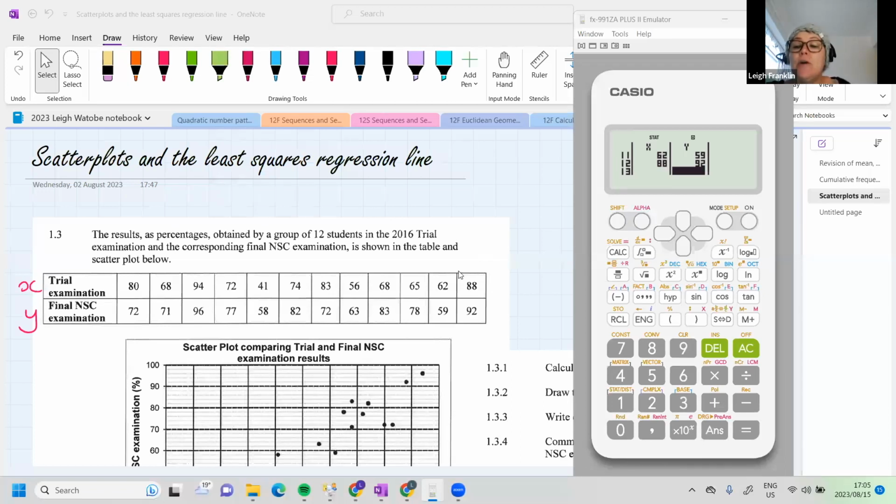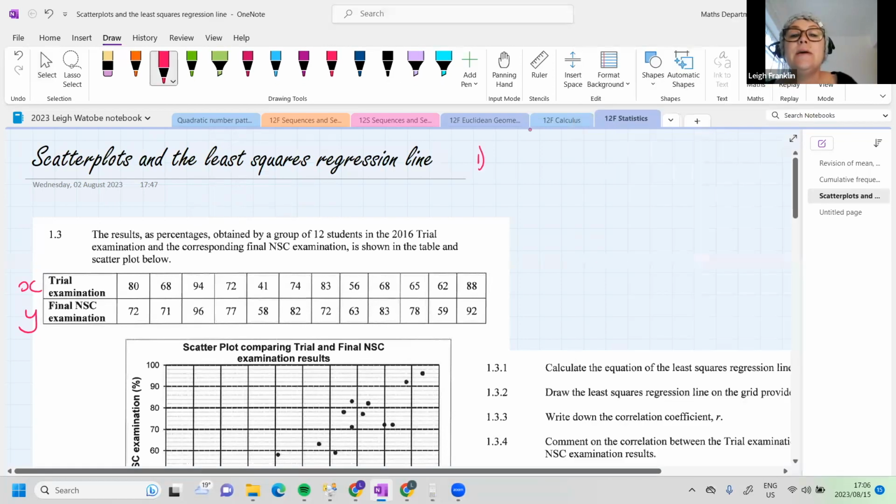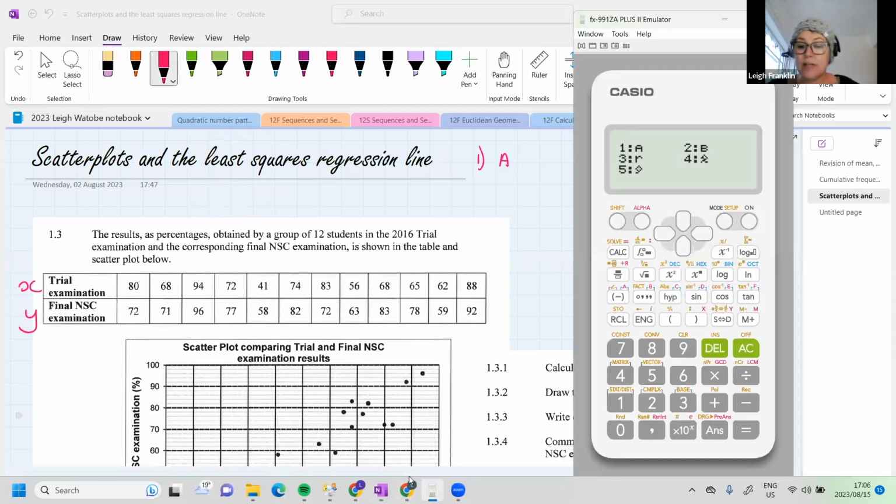So what we press now on our calculator is the AC button again. Now we're going to press AC, shift 1, and now you're going to choose option number 5, REG, which stands for regression line. So we press 5. If we want option number 1, which is the A value, we press 1 and we press equals. So you guys are going to press 1 and press equals. Are you getting the same A value that I'm getting?